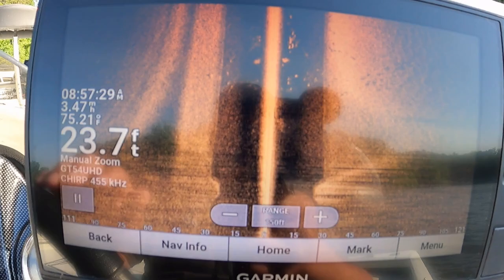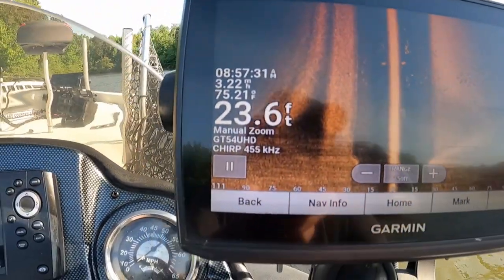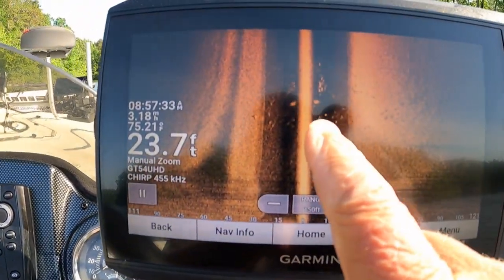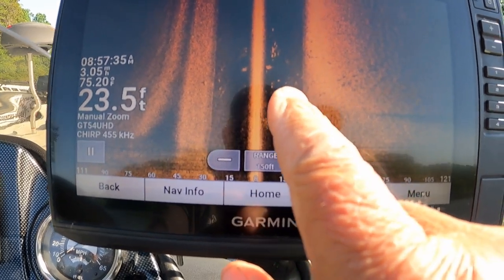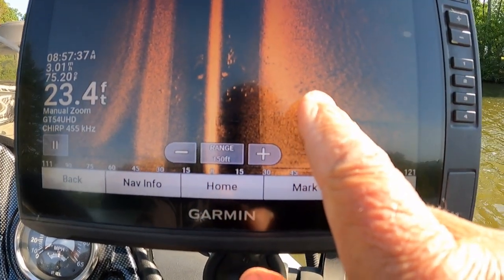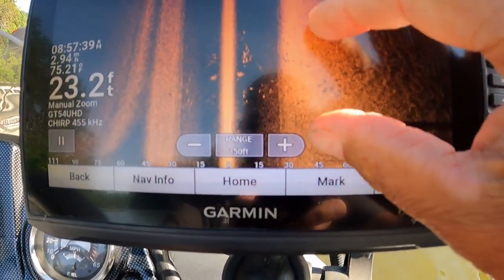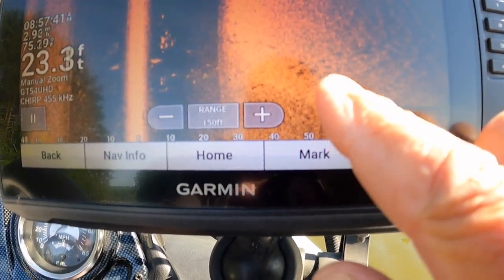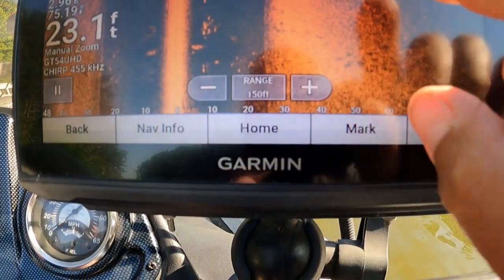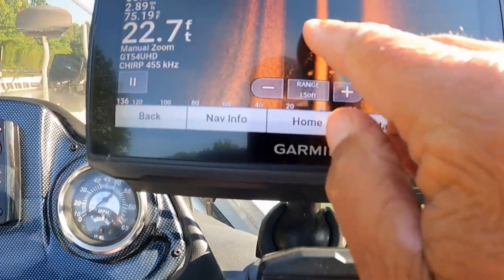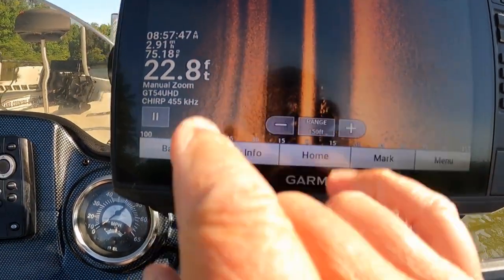All right, guys, I just popped in this cove right here, and I want to show you this. See, we're going over some fish right here. See these individual fish? Those are crappie. They're up in the water column. See the shadows they're putting out? Let me blow that up. See the shadows that these fish here are putting out? So that tells me that's crappie up in the water column.